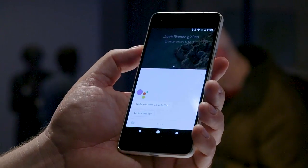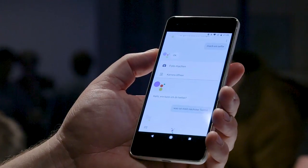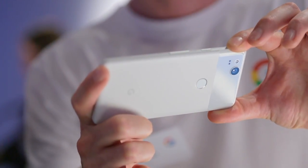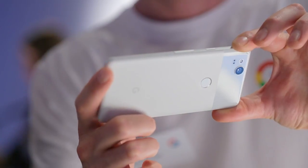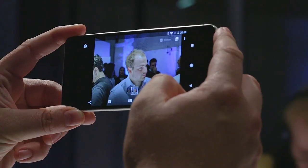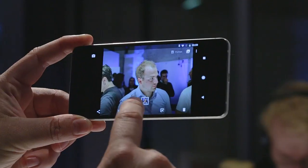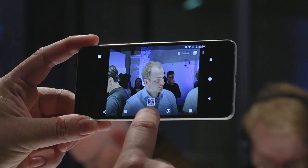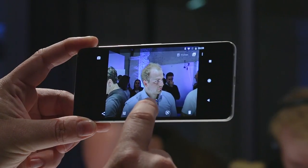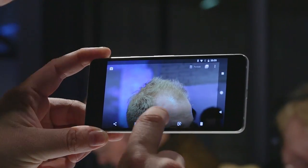Google is emphasizing the important role of its emerging software ecosystem, especially around Google Home and with the advances in AI. Coming back to the camera, which is supposed to be a very strong selling point for the new Pixel devices — the Pixel 2 comes with exactly the same camera capabilities as its larger sibling. Both phones' cameras manage to reach a spectacular DXOMark score of 98 points, beating the iPhone 8 by 4 points and the previous Pixel by 9 points.